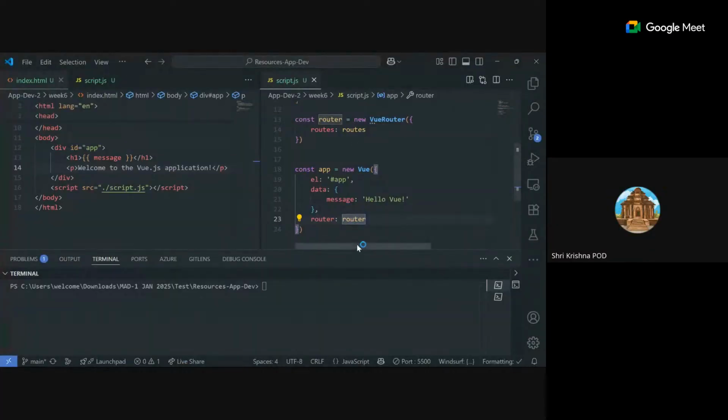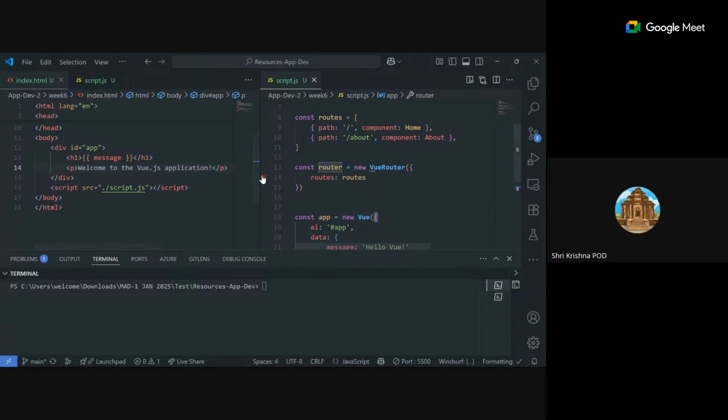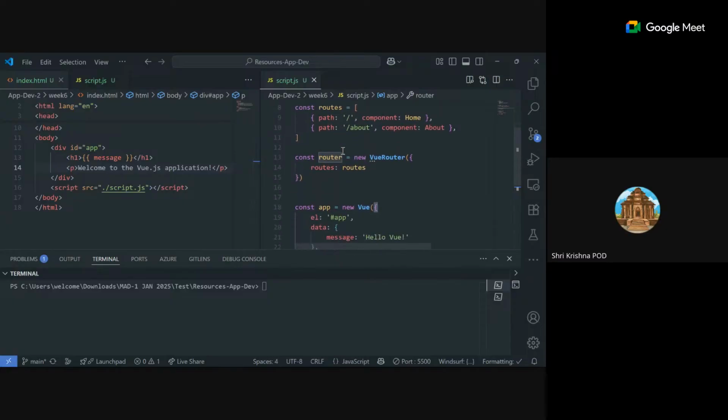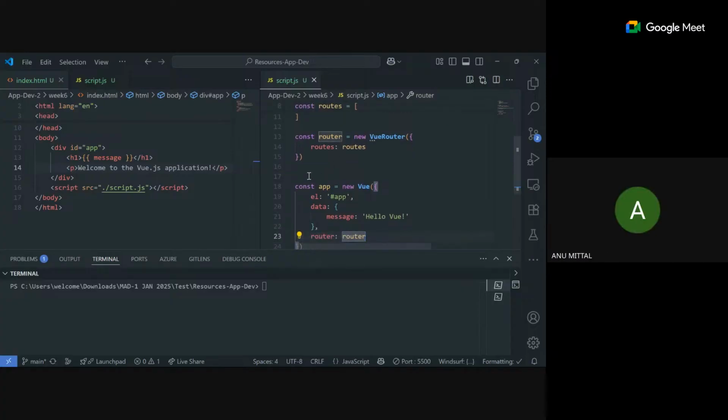After that I said, is there anything else we have to do, or do you think this is enough to show it in the view app? This should be enough, or should we be doing something else also? So we need to give a link in HTML. Okay, good. When we started off, we had written view app, but we had not written anything inside this div, line number 12 and 15.